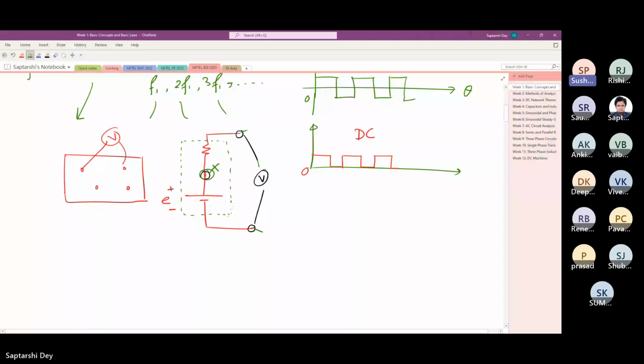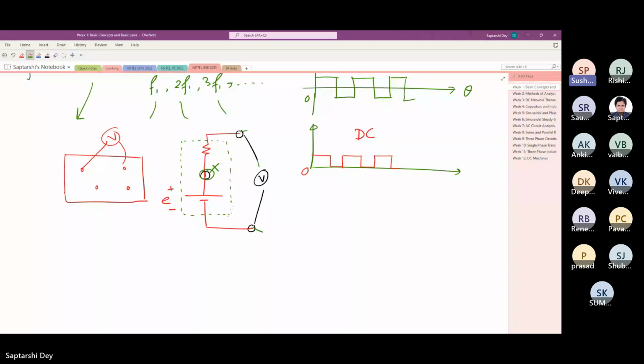Sir, is potential difference and voltage the same? Yes. Okay, sir. And sir, the difference between battery voltage and voltage? No difference. It's a potential difference. Same thing. If there is not a battery, then you can call it a voltage, say, a voltage across a resistor. You cannot call it a battery voltage across a resistor, right? So only when there is a battery involved, when you are measuring its voltage, then only you can call it battery voltage.